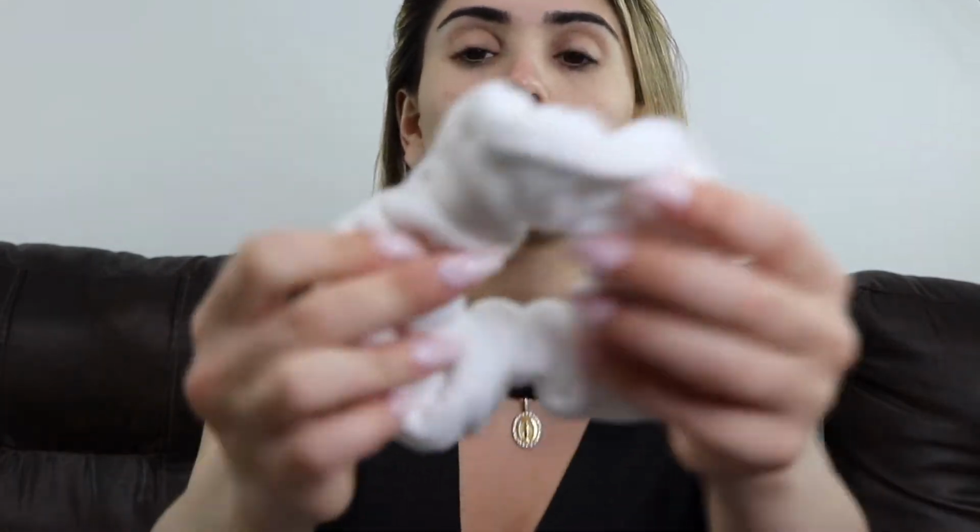And now I'm just going to take my little scrunchie. I have these little cute towel scrunchies. It's literally a towel material and it soaks up water. When you get out of the shower, it's so perfect, because when you tie up your hair, it soaks up the water so it's not dripping down your back or anything. So I'm just going to tie my hair back so we can get into the actual skincare part.